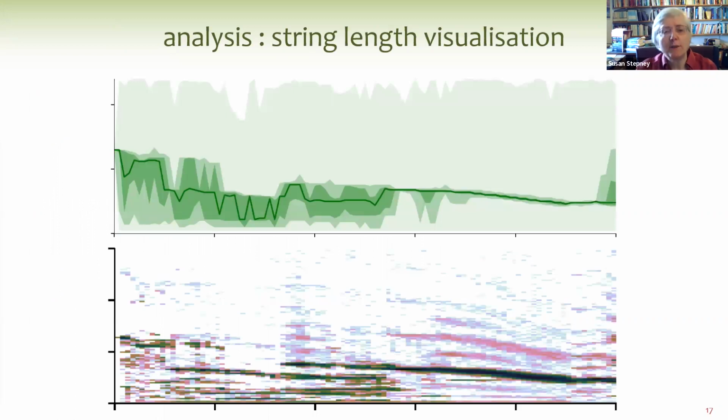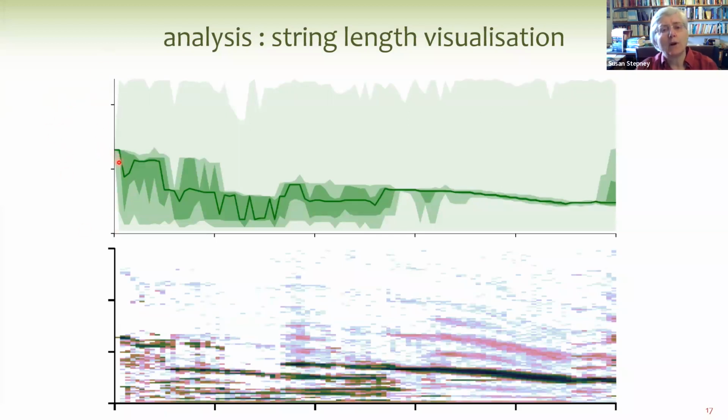So here's a very simple analysis, but I want to say something about even simple analyses are potentially more complex than you think. We're simply here visualizing the length of the strings in the arena as a function of time. So again, we've got time going along here, and we've got string length going up here. Now, of course, given we've got a population of strings in the arena at any time, there's a range of string lengths.